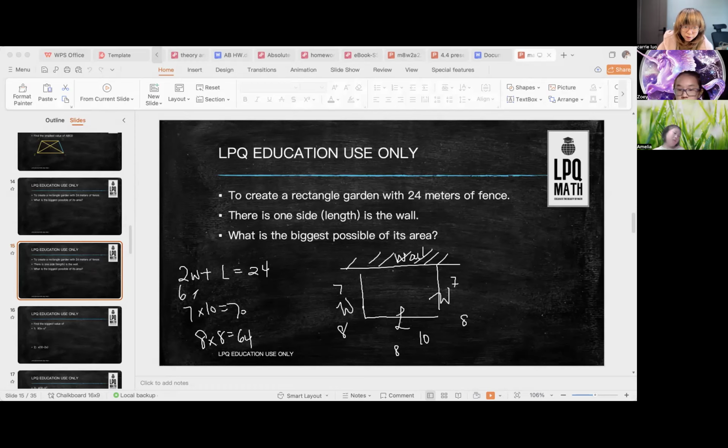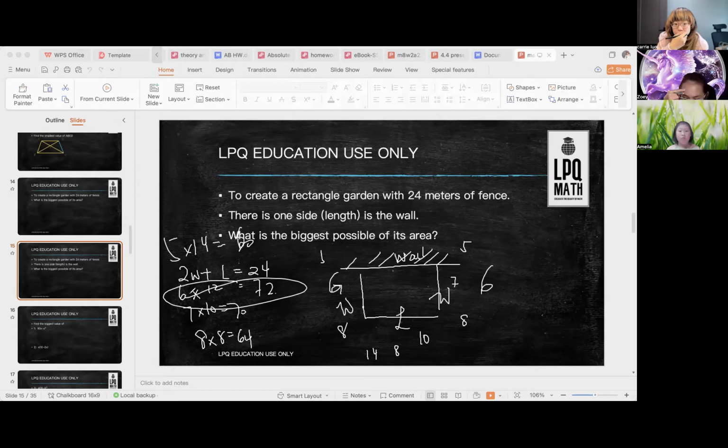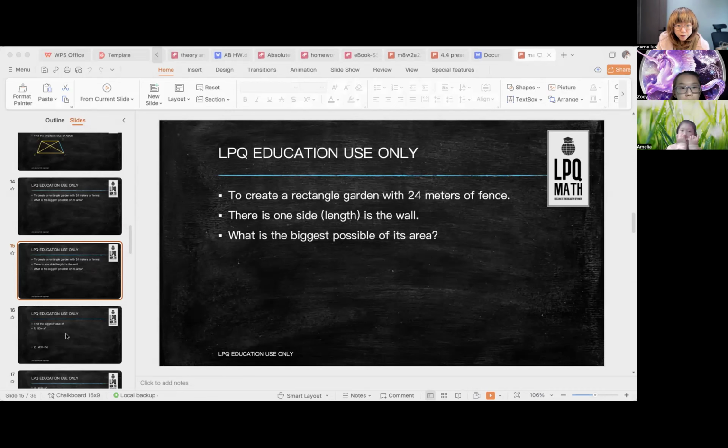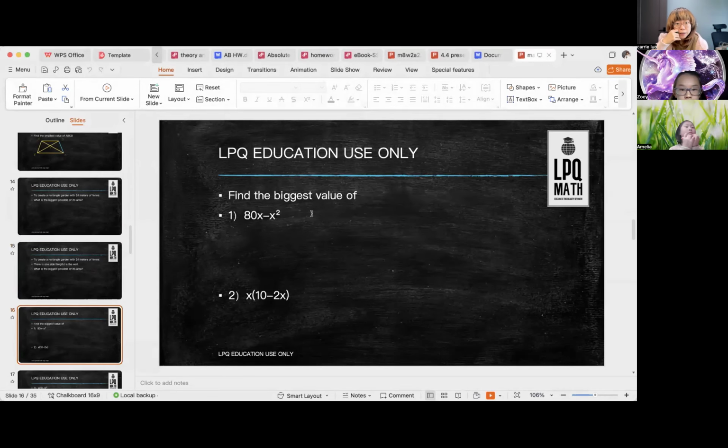Okay, so let's see. 6 and 12. Is it 6 and 6, 12 still makes it 24, yes. So it's 72. Okay, we can have 4, 5, 5, and 14. So 5 times 14 equals what? Equals 60. So who is the winner? This one. Get it, Zoe? Get it, Amelia? Okay, because one of them is being taken away, you need to try different possible answers.